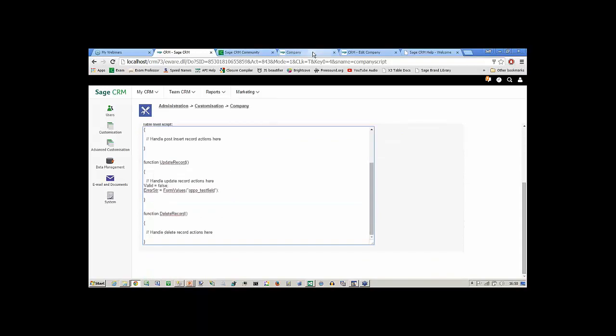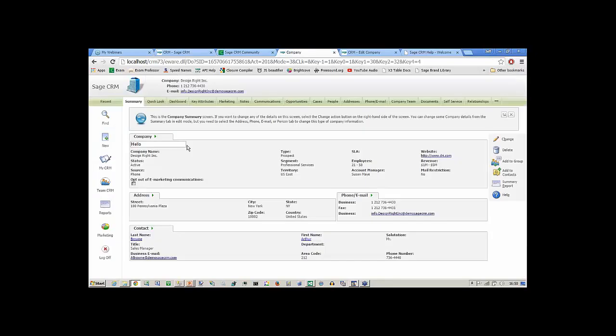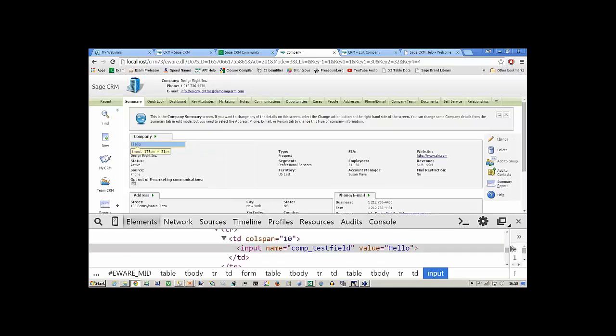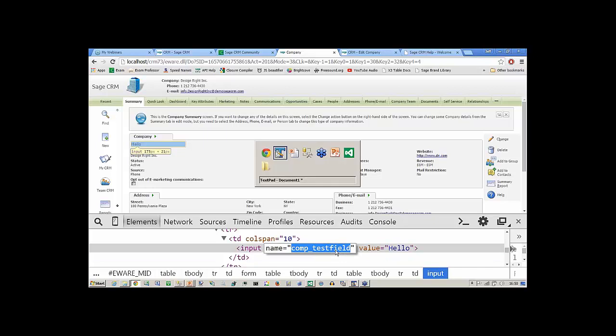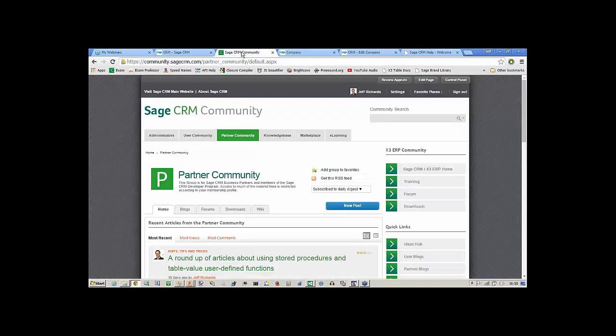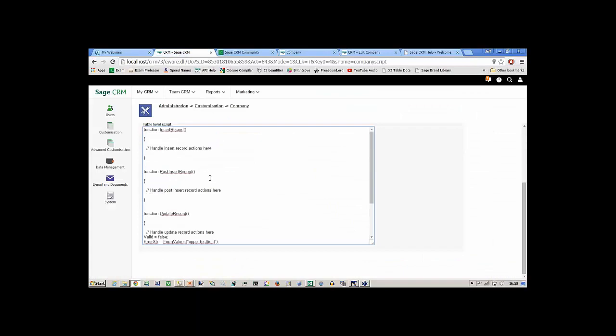Maybe I didn't call it oppo test field. I have to make sure that the field is the correct name, so let's have a look at my element, comp test field, and of course I called it oppo test field, so that was very stupid of me, completely wrong field name.